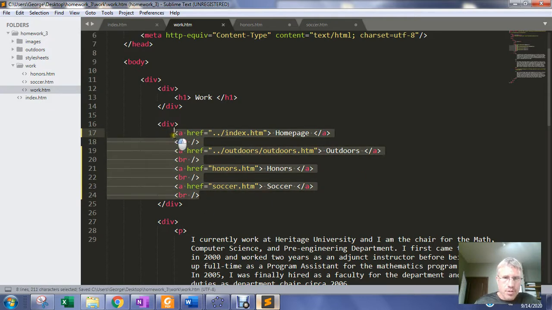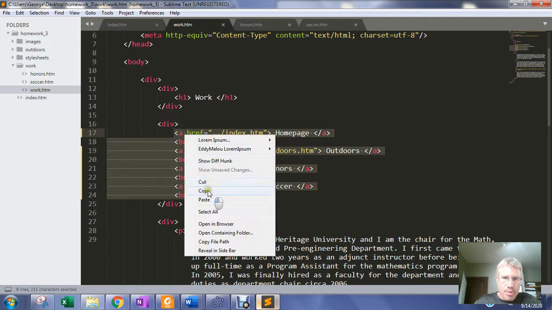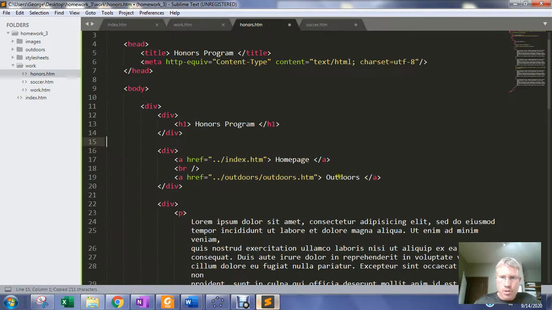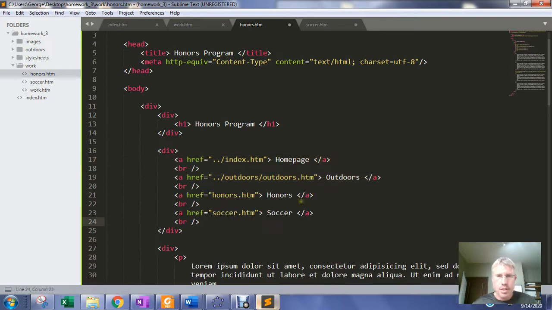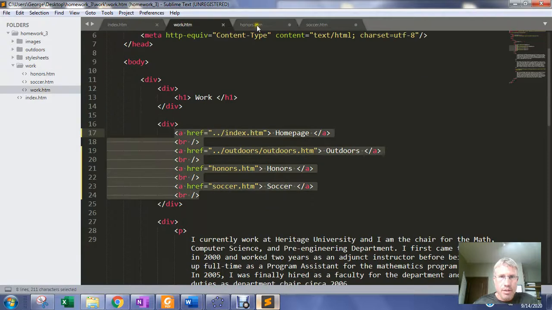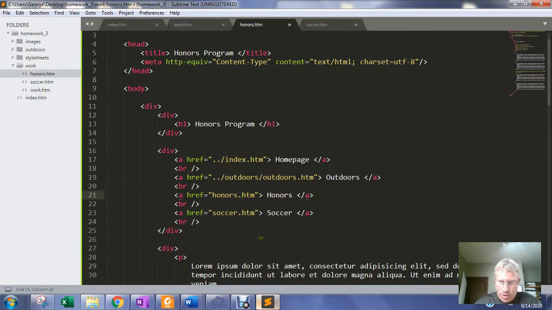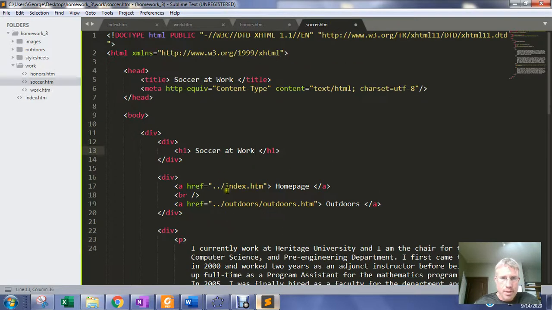And probably just as easy just to copy this chunk in here, just replace that whole mess. And from the honors page, I would be wanting to get back to the work page, so I would change this to work. And from the honors page, I do want to get to the soccer page, so I don't need to change anything there.